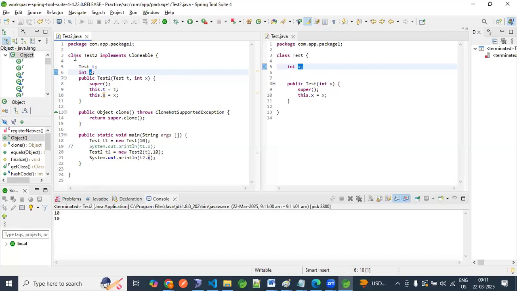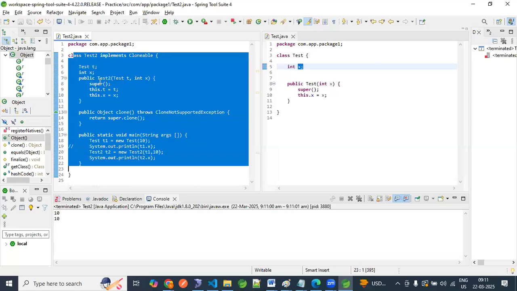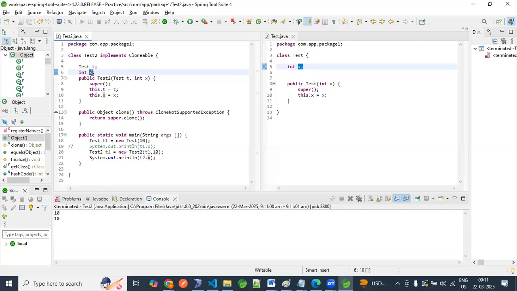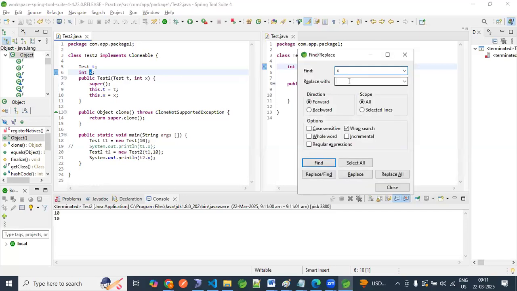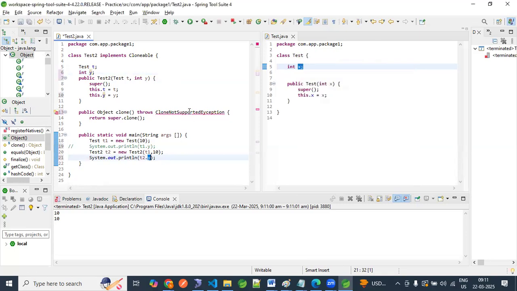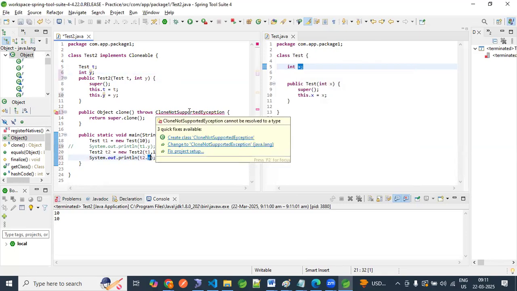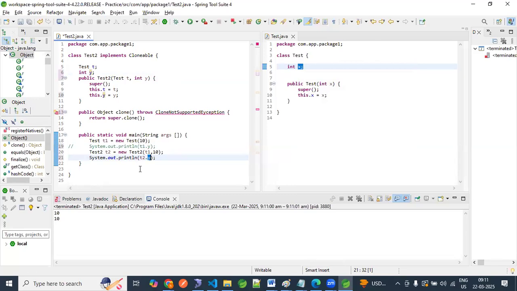I want to change all the places. Copy this. Do Control F. Replace with y. Replace all. Values changed, right? Now save this.